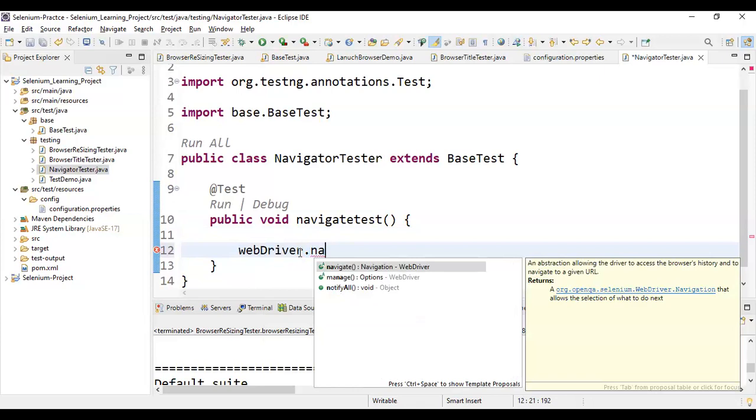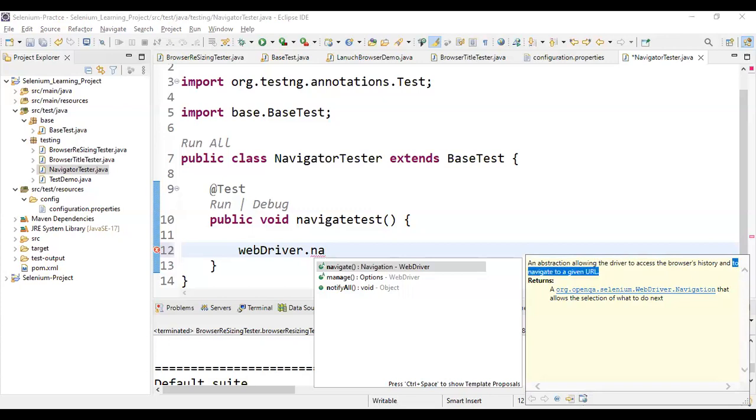You can read this. What does the navigate method do? It provides instructions allowing the driver to access browser history and to navigate to a given URL. If you want to navigate to a given URL, yes, then you can do that using the navigate method.